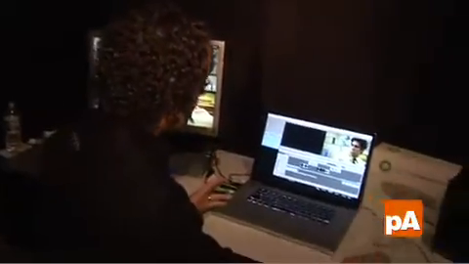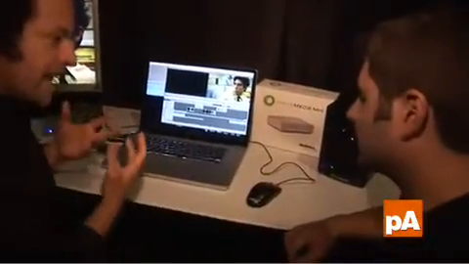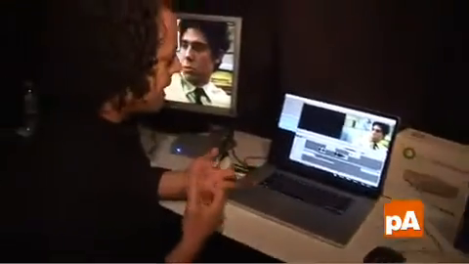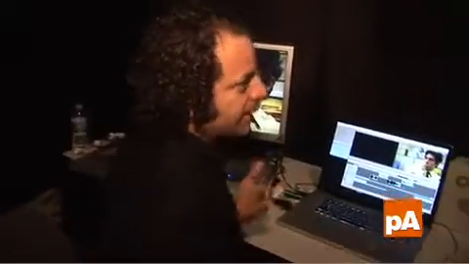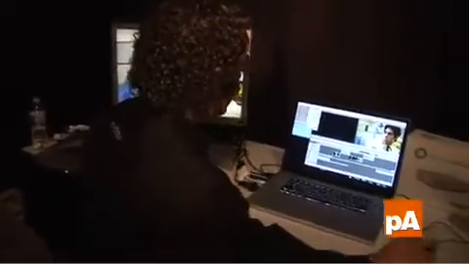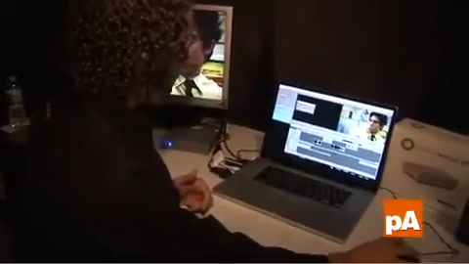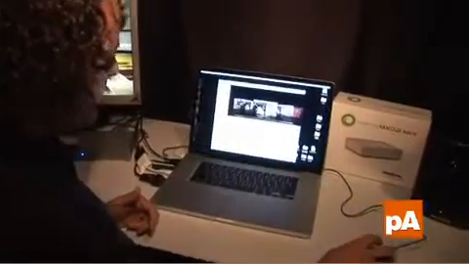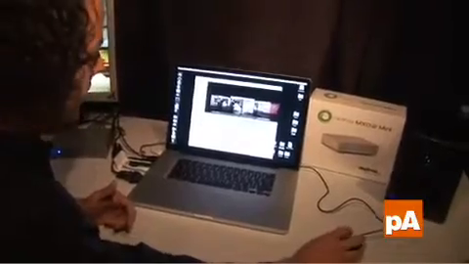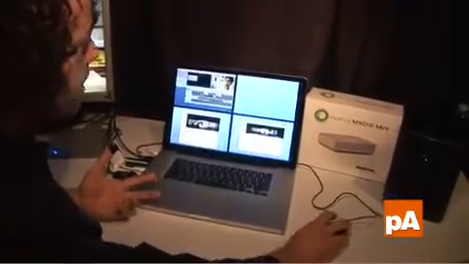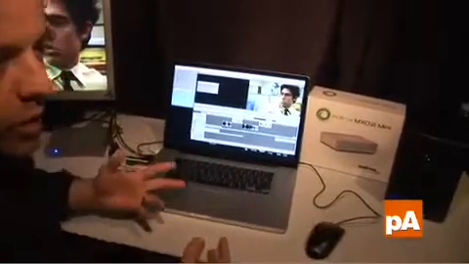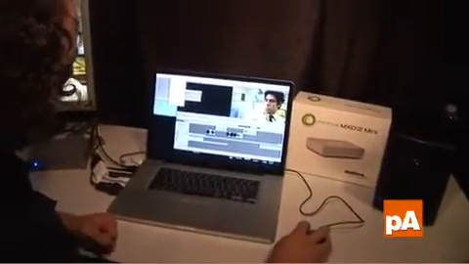Some of the other features is native QuickTime support. So prior to Media Composer 5, QuickTime was a real sort of labor-intensive process where you had to import them in. Right. Well, now essentially I'm going to make a new bin, and on my desktop here, I have some D7 QuickTime files. Oh, okay. And I have some ProRes QuickTime files. So really, the way to think about this is, if QuickTime can play the file, Media Composer can play the file. Excellent. So I'm going to go File, Link to AMA Files.